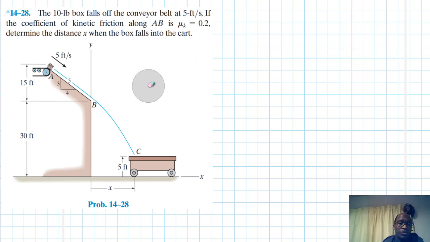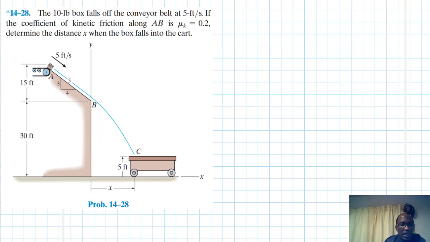Right, we're going to use the principle of work and energy. So what we're going to do is to find velocity VB. And with this velocity we'll be able to, because at this point acceleration from B to C would be due to gravity, so we need to use the kinematic equations from B to C to compute x. So we need a time from B to C, then later on use that time to compute this range x.